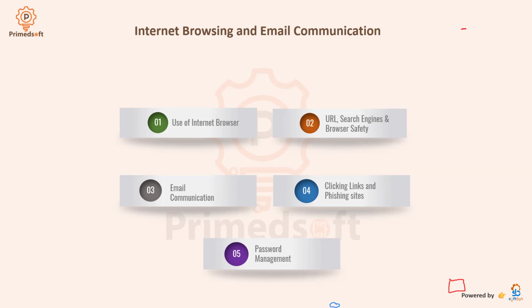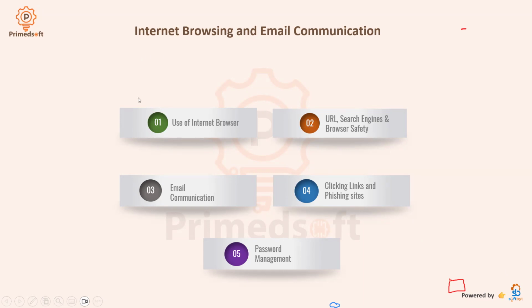Edge and Google Chrome are now competing, but Google Chrome is still up there. Edge, if it does what you want, fine, amazing. If Google Chrome does it, amazing. Just choose the one you want. Don't allow Microsoft to force you to use Edge. Choose what you want. Now, the use of internet browser. I've said Chrome is my go-to. Now, we have URL, search engine, and browser safety.